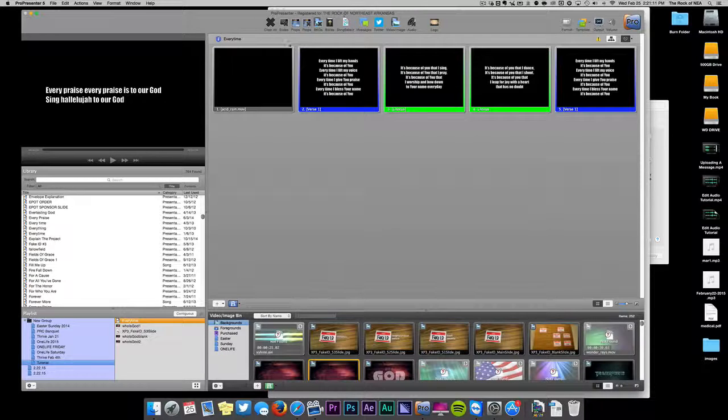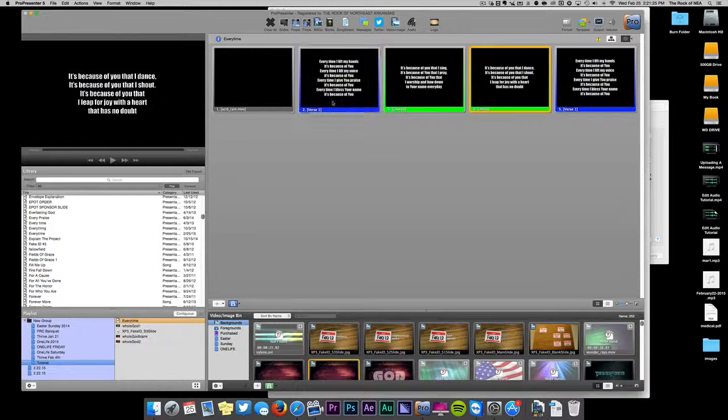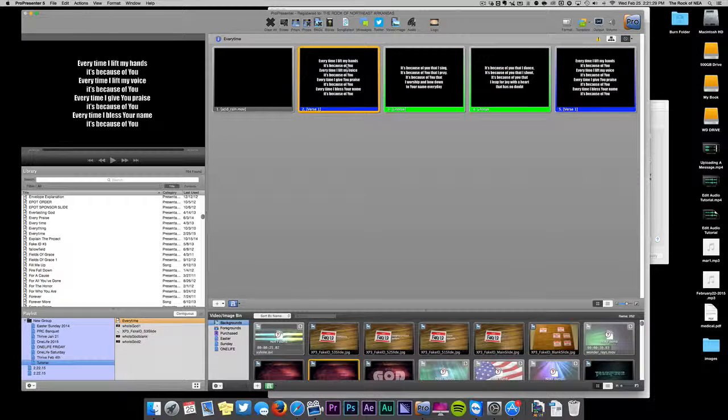So then the next screen is this main screen that's right here in the middle, and we'll spend some time here teaching you how to use this. Basically, you've got all these slides, and it's as simple as clicking on a slide and it will fire it. It'll go to the program and that sends it out. So when you're following through on a song, you can just click through. You can also hit the arrow key and go left and right so that we can follow you. You can follow along that way as well.